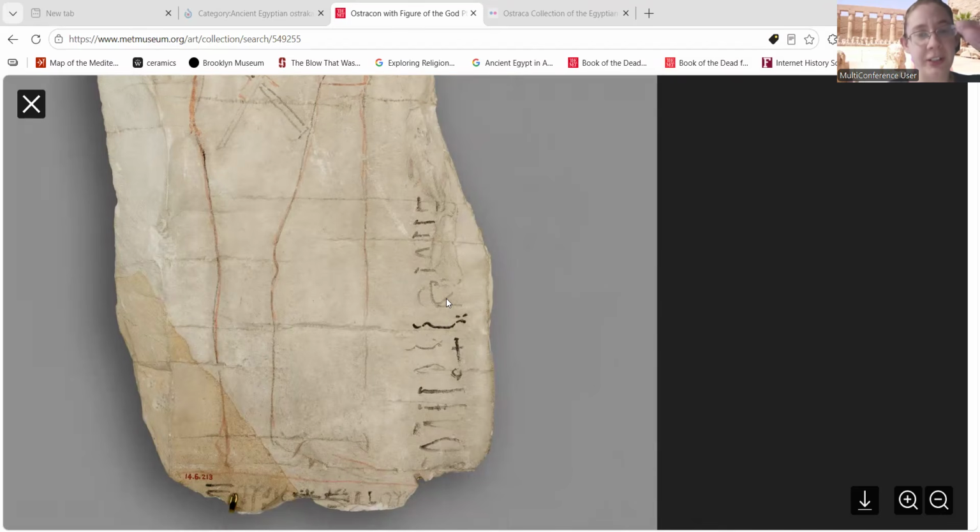So this is the signature of someone who lived in Egypt and put his name on this, and the assumption is that this name is the person who made this. So that is just a cool, again, not elite, not royal, but just a little glimpse into the more common Egyptians.